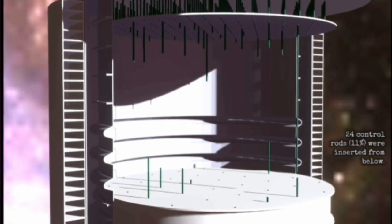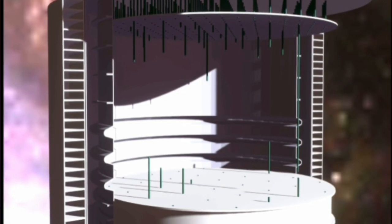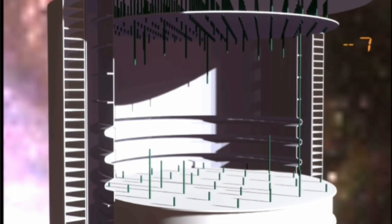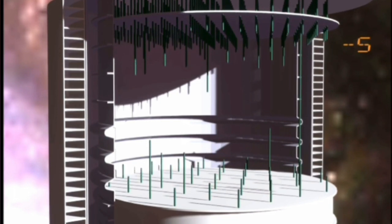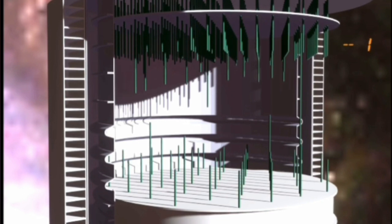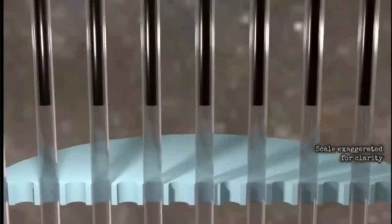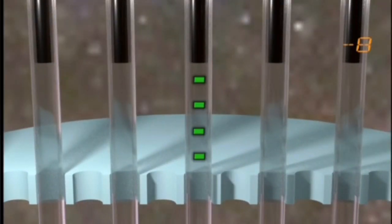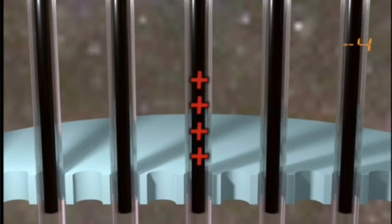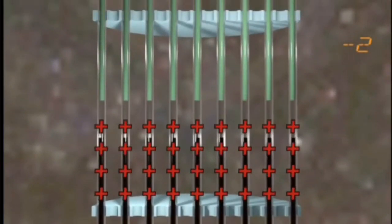The AZ-5 inserted all the top control rods simultaneously, but unfortunately the lower control rods were not coupled with the button. If they had been, the disaster could have been avoided. Reactor 4 was reaching the brink, and the top defect was the final result. Water is a weak neutron poison. As graphite displaced the water, a temporary power surge formed across the flow of the reactor. The boron would arrive too late.